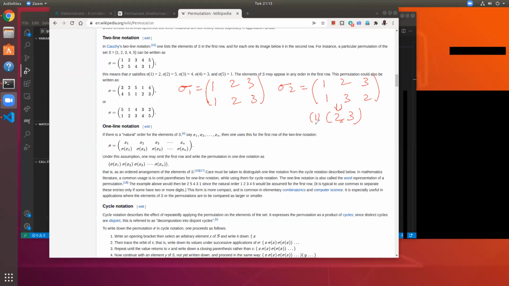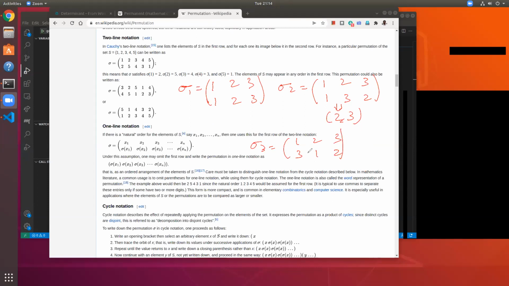So 1 maps to 1. If you just leave it, then whatever is not in this notation stays fixed. So we just have this. Similarly here, this is 1, 2, 3, and we don't need to write anything because we can just leave it as it is, the identity permutation. Okay, let's take one more permutation. Row 3: 1, 2, 3, 3, 1, 2.